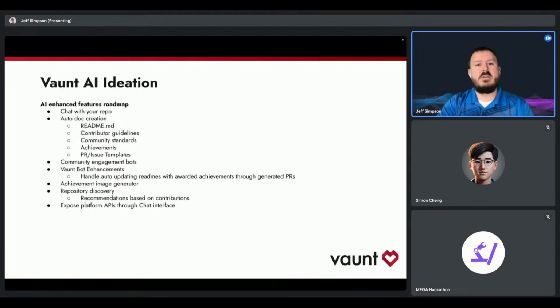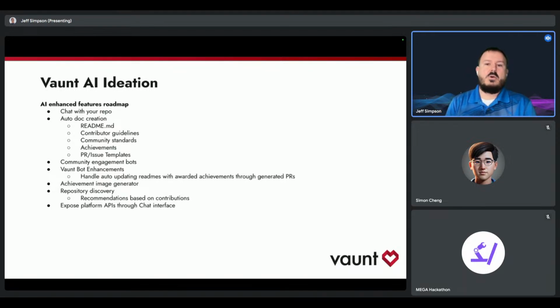As I mentioned, we already have a Vaunt bot that can post in your discussions to ping when a user is awarded achievements. We've considered enhancing this to also be able to make PRs into your repositories to update when certain milestones are reached, or to make changes as needed.